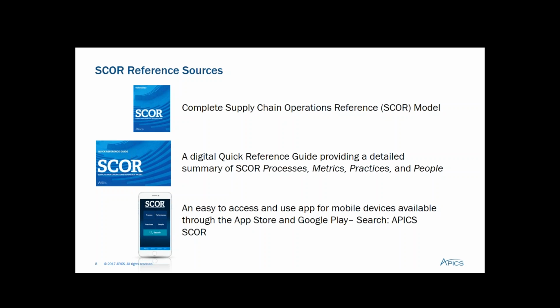It's a powerful search option included by term, so you can search for anything in SCOR and find it with one touch. Level 1 and 2 process and metrics definitions are included. Level 1 and 2 metrics definitions and calculations are included. Level 3 lists for processes and metrics. Definitions for all emerging practices and a sampling of best and standard practices, definition of skills, and a sampling of experience and training lists.